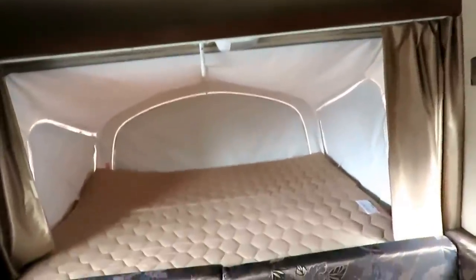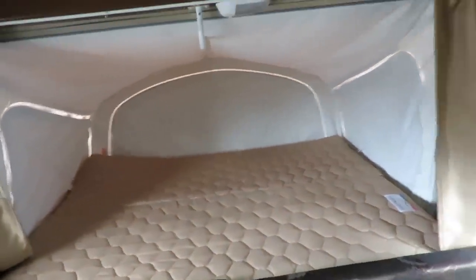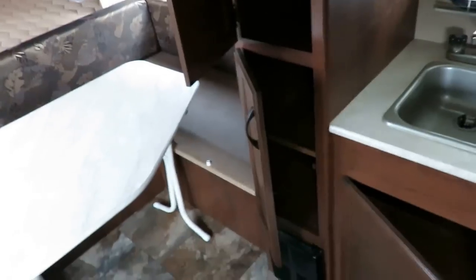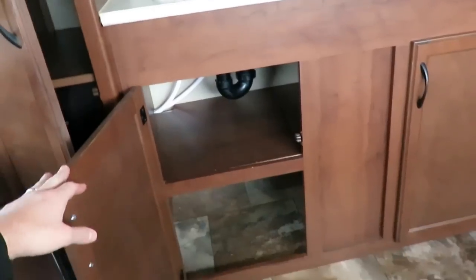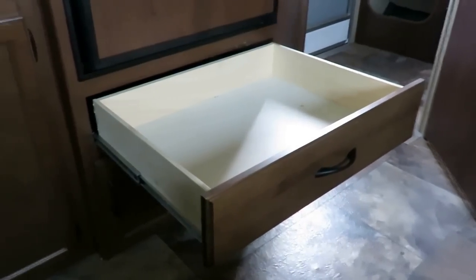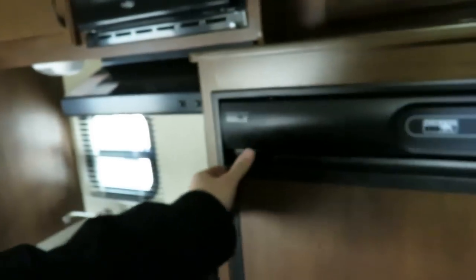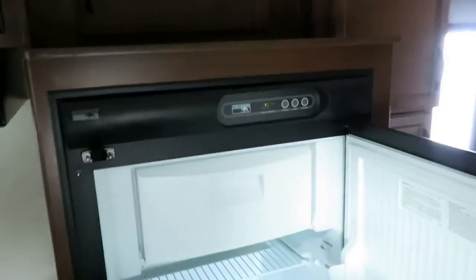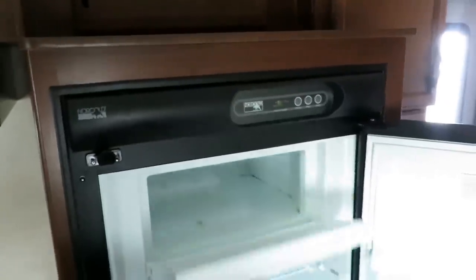Jayco uses 50% thicker bed mats than industry standard — not many manufacturers match that quality. They did a good job of giving you what storage they could, so this is a very multi-purpose area: hanging storage, pantry space, any combination thereof. Good storage areas below the sink as well, doubled over there, and even a giant drawer below the refrigerator — that's worth its weight in gold. This is a five-cubic-foot gas-and-electric fridge-freezer, left-hand model, and it does have a freezer pocket in it — a lot of people don't realize that.